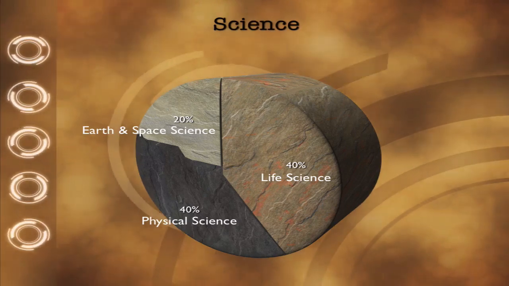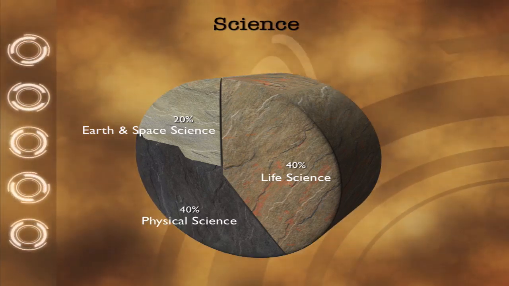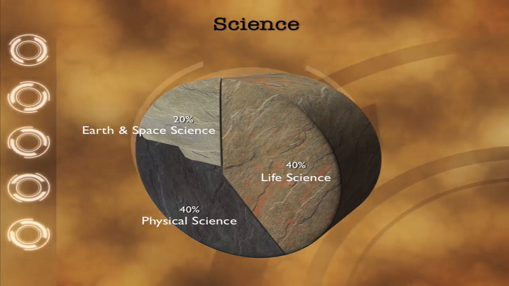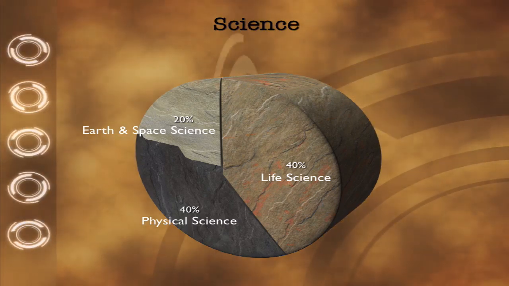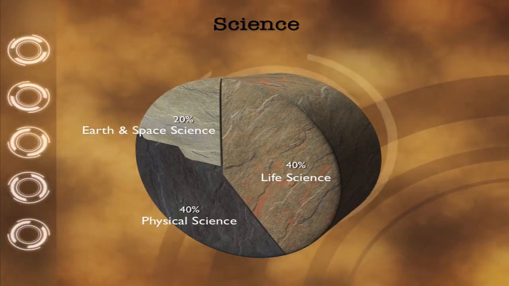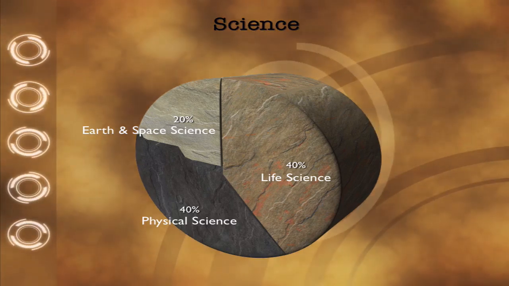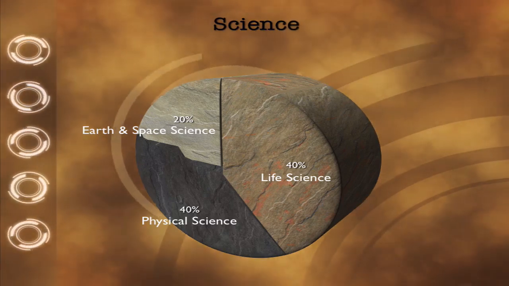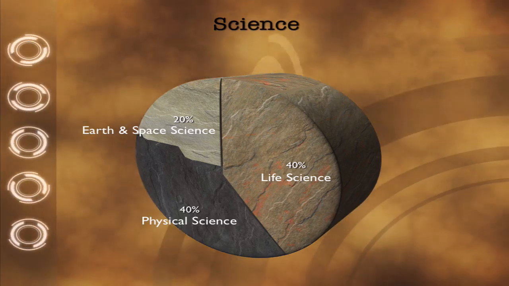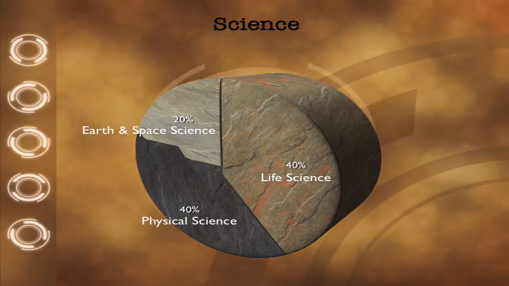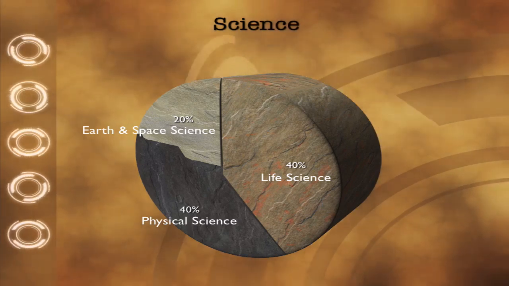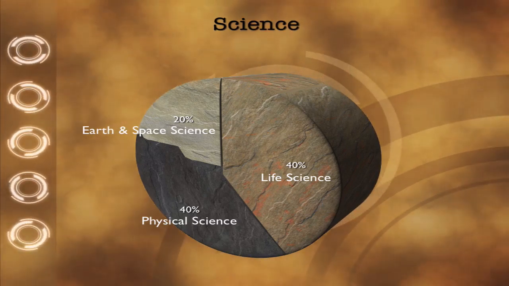All right, let's move on to the next one, which would be science. I was kind of bummed to learn that only 20% is on Earth and space science, because that's my strength, and I enjoy that sort of thing. But you'll notice that the rest of the test is divided equally. So life sciences would be plants, animals, humans, how they work, and the physical science would be everything else after that. Once again, more information will be at the website Stone Pencil to give you some guidance in studying this.